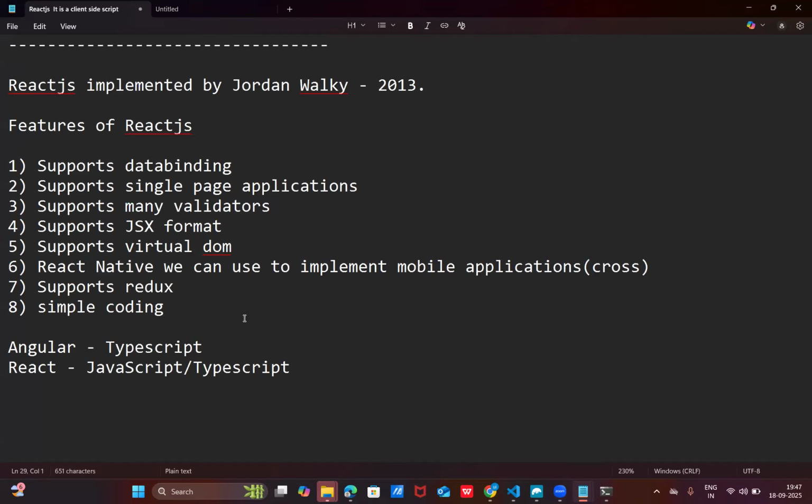Because in further sessions, in React sessions, we are creating the registration pages, login, these types of forms. By that time, you should know HTML concepts like what is a div tag, what is a span, what is inline, what is a block level element. Like that, everything you should know. Yes, that we'll discuss first.